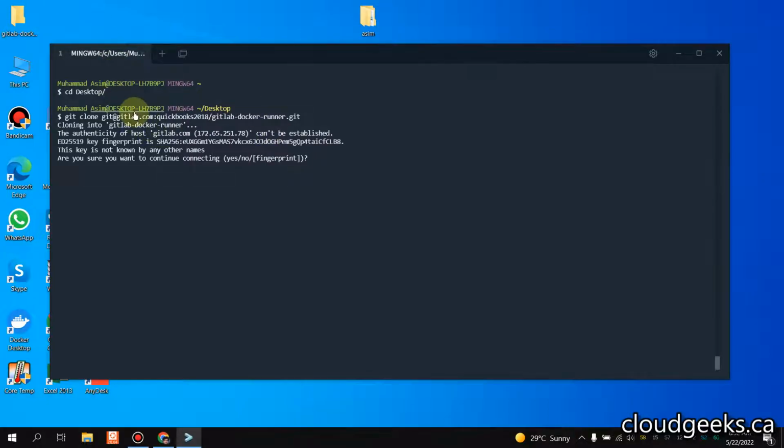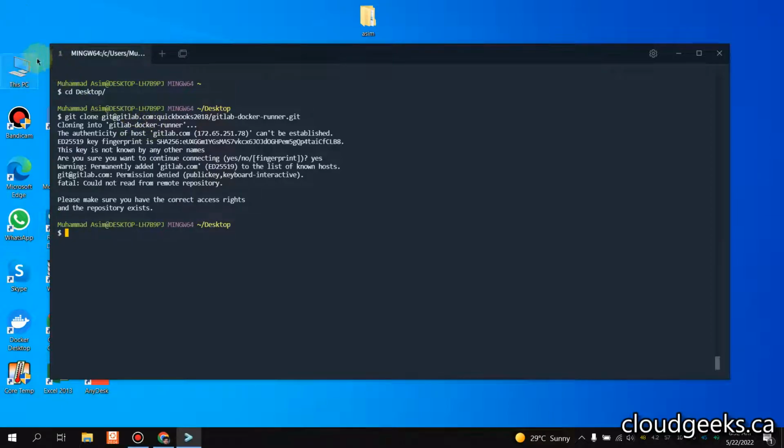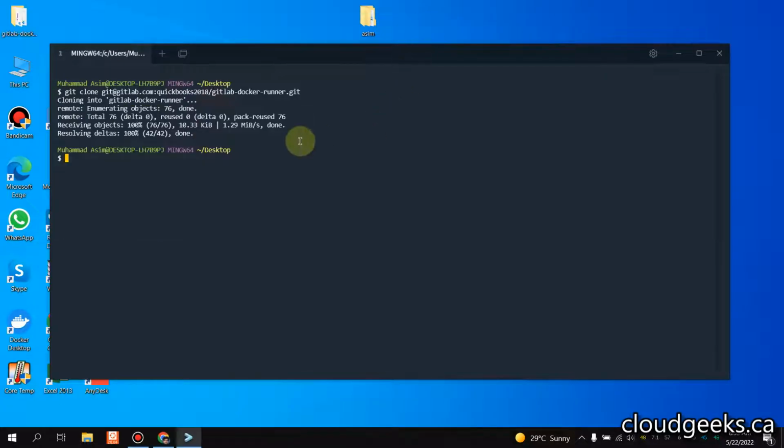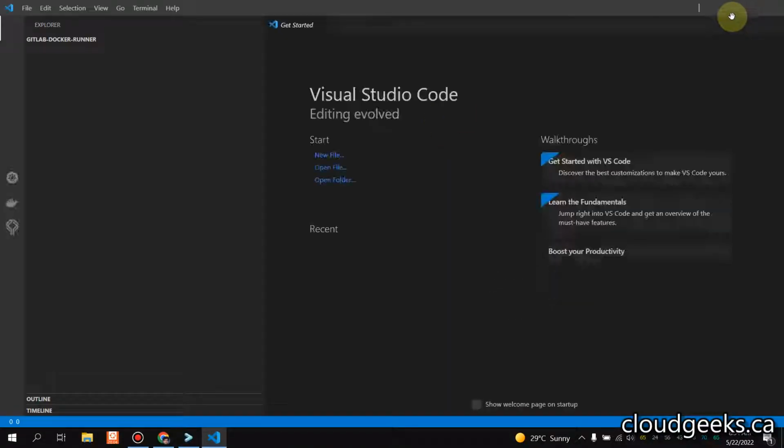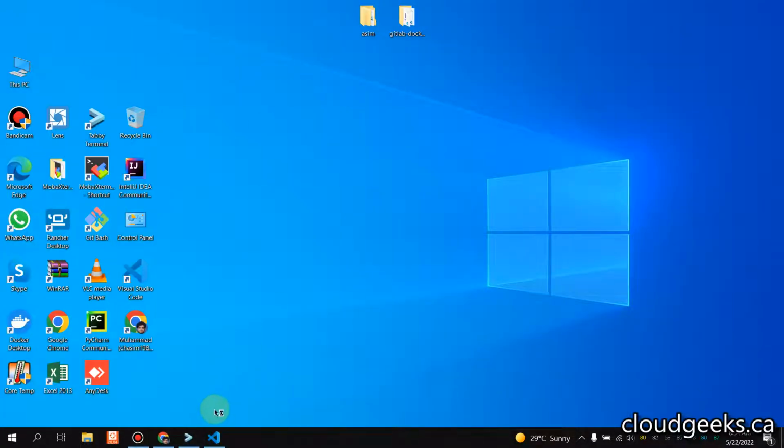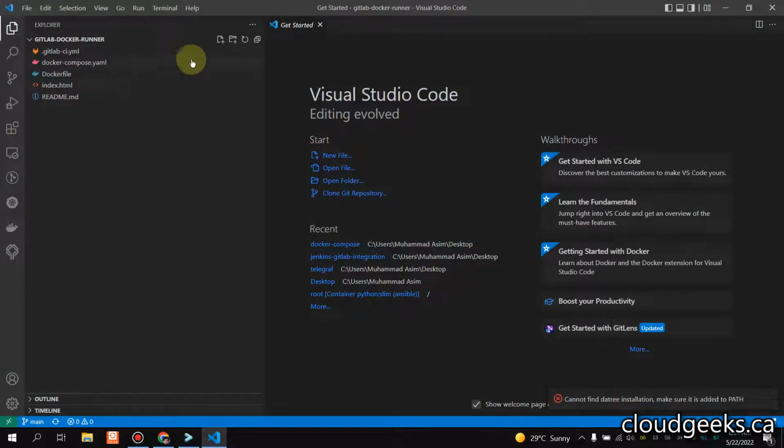Okay, so yes, I have to check my privileges as well. I mean, okay, I haven't added my key. So let me add my key and I will be back in a moment. So guys, what I've done is added my key, so that's why I'm able to clone this repository via SSH. Now I'm going to open this in VS Code, and then we are going to make some changes regarding our application.